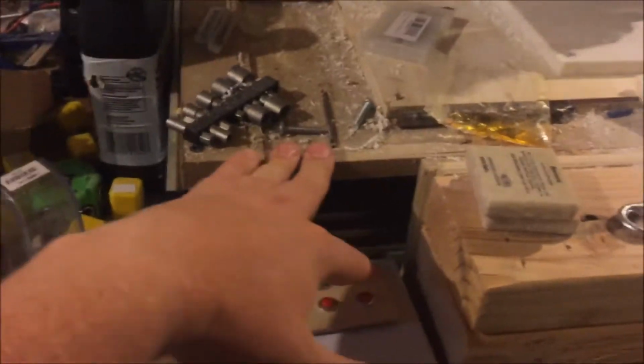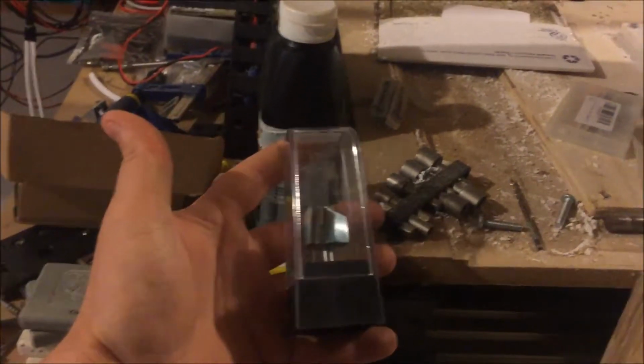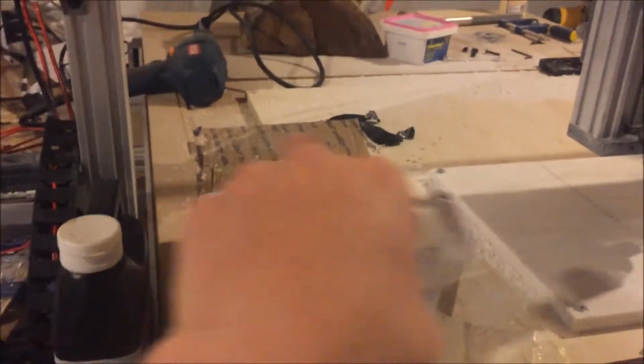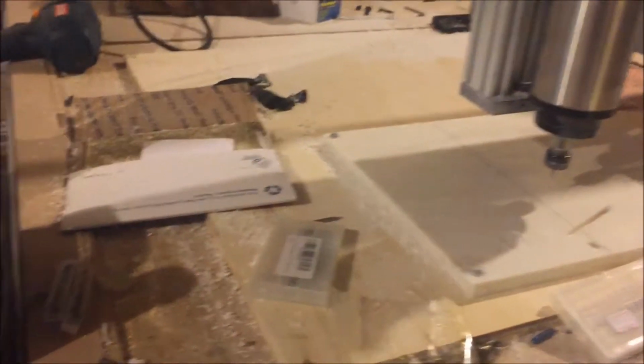For the waste board, I went ahead and took the MDF board, cut it down to size, and ran it the entire board length. And then I cut out with the planer bit here, cut out the table to find out my table limits, really to where my working table limits are. And that extended out my working piece significantly, to where I'm good with that size now.